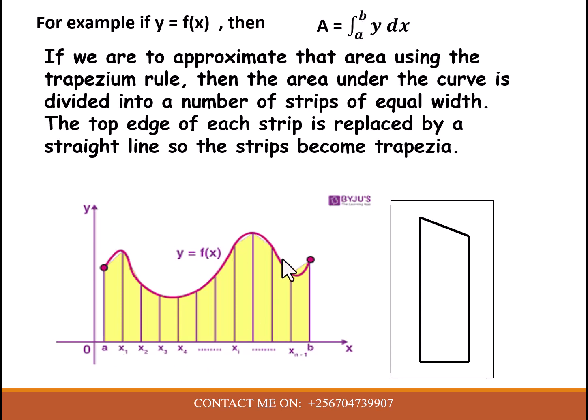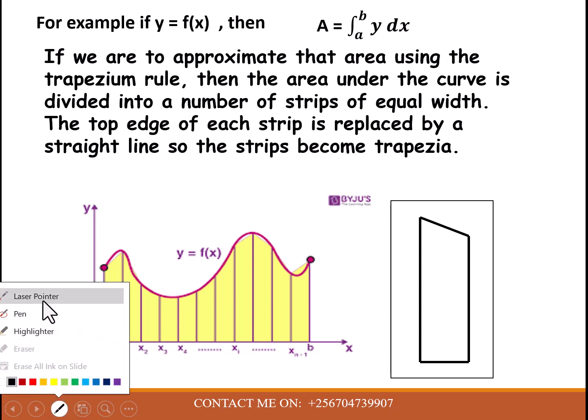As you can see, this is our function. If you want to use calculus, you can integrate this function and you'll get the area under it. But rather, if we are to approximate that area using the trapezium rule, then we have to divide the area under the curve into a number of strips, and these strips must have equal width.